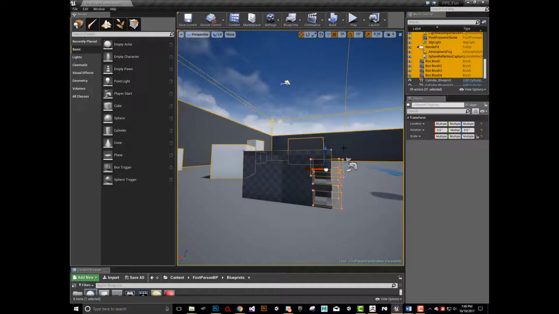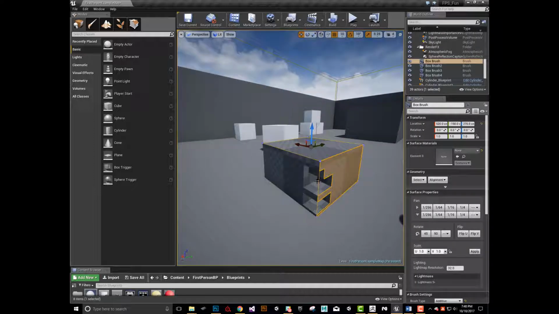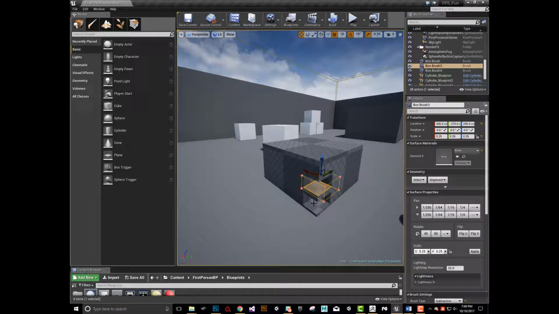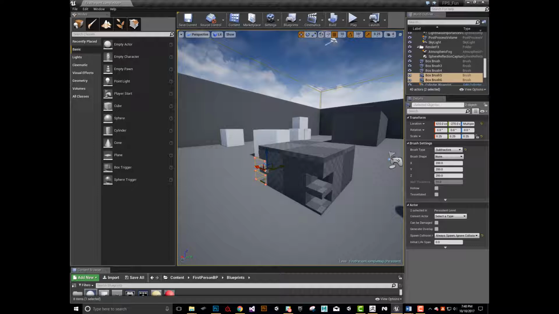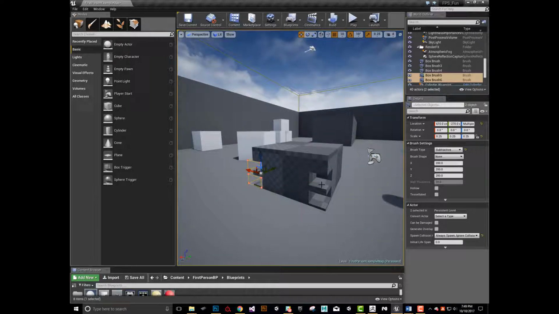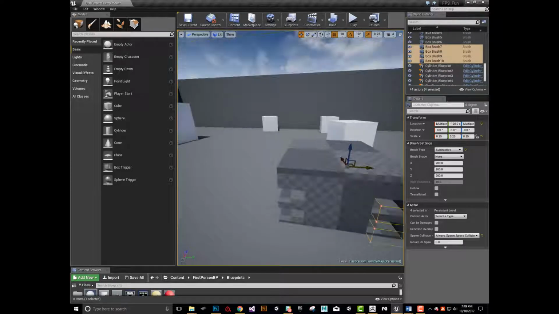So I'll select boxes. Let's see, what boxes do I have here? Let's delete this guy. There we go. So I want this one and this one. I'm going to hold Alt and drag this into the next view. Then I'll grab all four of these, hold Alt, and drag this into the X view over.